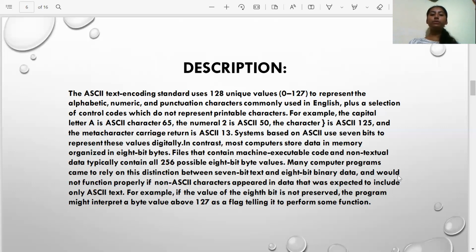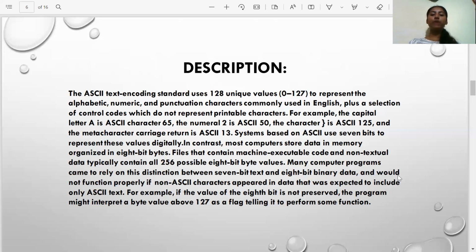Many computer programs came to rely on this distinction because 7-bit text and 8-bit binary data would not function properly if non-ASCII characters appeared in data that was expected to include only ASCII text.